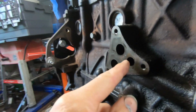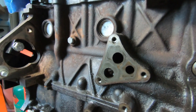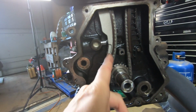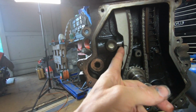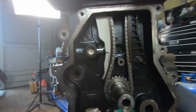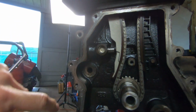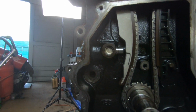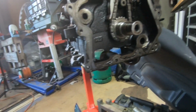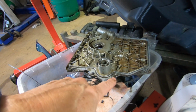I'm not 100% sure where these two actually go from here, but I'm sure someone does know. There's lots of options there. Here's the tensioner. As you can see, that seems pushed up pretty tight at the moment. Now that gets its oil pressure from, he says, somewhere. Who knows? Can't quite see. Lighting's not that good. Anyway, so we've got those orange seals. They'll go in there. When we replace that, we'll put that other one properly in there.